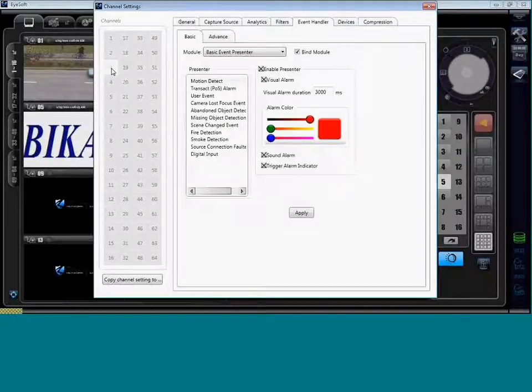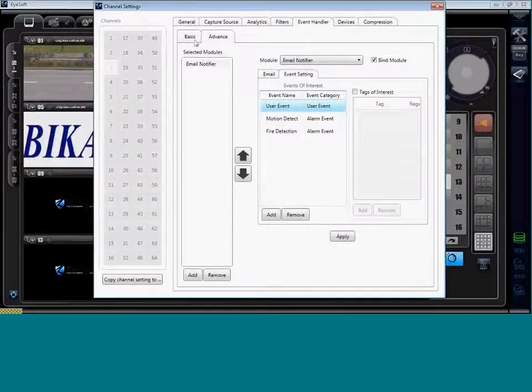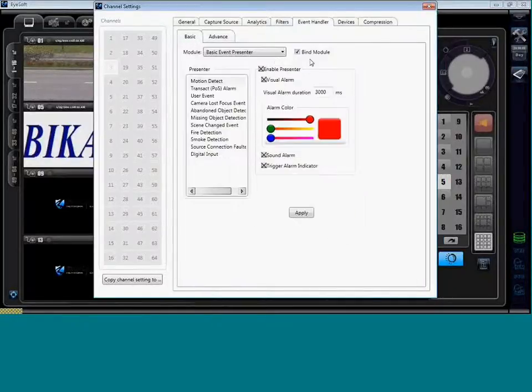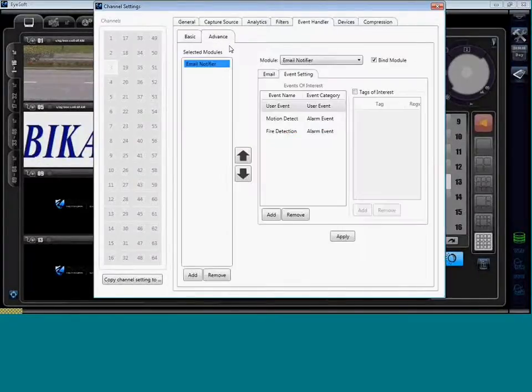Okay, so similar thing, did you add the event of fire detection as I showed you? Yes. In the email notifier, you need to add the fire detection. Also enable it in the basic module. Yes. Your settings seem to be all fine and it should work. That's what surprised me.